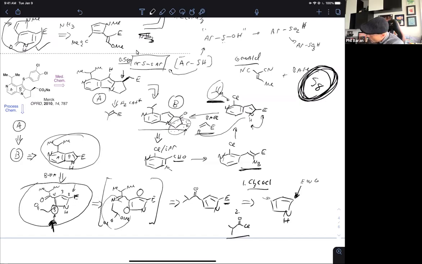Because relative, no, so now you're talking about these two. This one is adjacent to an electron withdrawing group, and this one is distal to it. So for electronic and steric reasons, you're going to favor going again at C2. And also in the book, you can find that answer where if you have a C2 and 5 electron withdrawing group, the next one that is going to be electrophilic is at that position. But yeah, it's a great question. That's the order of events. First here, second here, third here.